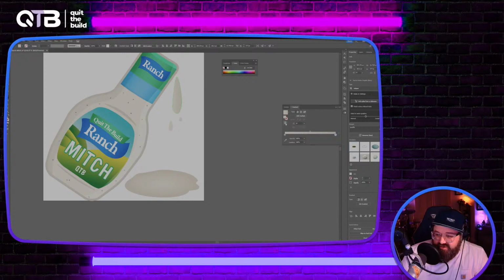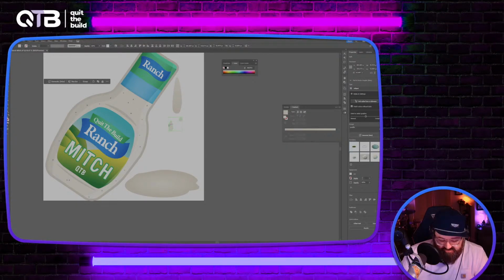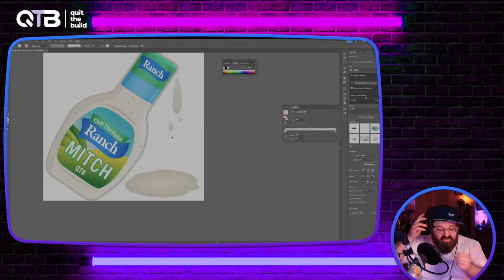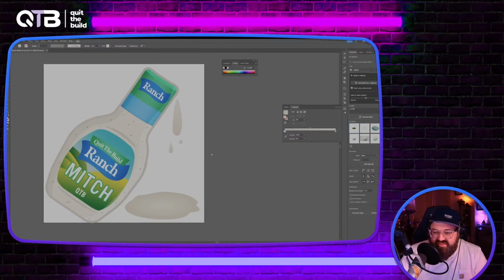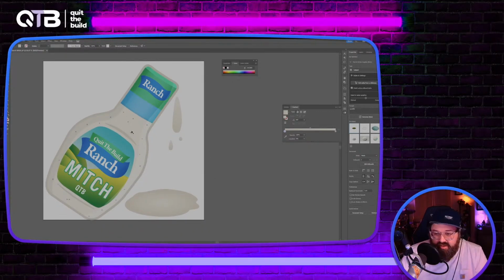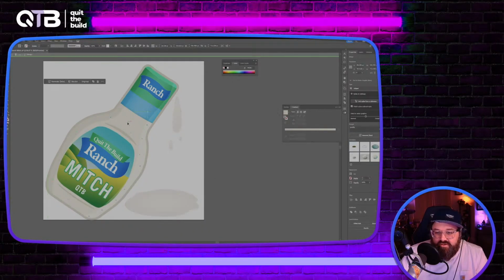And the same with this. I've just added the gradient to it, which I had before. If I go to that, it looks really good. Changing this to 90 degrees so that the dark part is on the bottom and the light part's on the top. And we could add some splashes, but I think I'm just going to keep it at that. And then we can go in here, grab these guys.